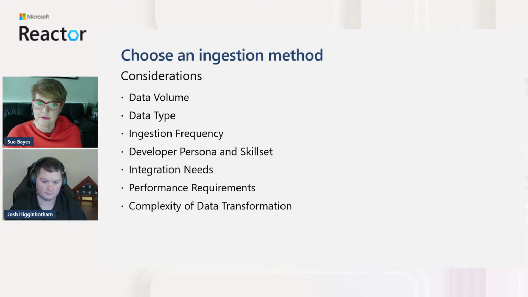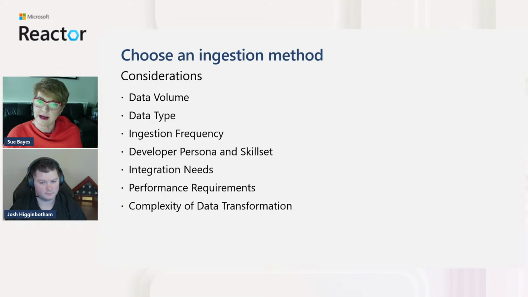Together with volume, you really do need to understand the type of data that is being pulled into your environment. If it's something that's structured, a pipeline would be useful, a data flow would be useful, or a copy. But not all of our data is structured. Sometimes data can be unstructured or semi-structured, in which case notebooks are absolutely brilliant, or a lakehouse ingestion allows you to pull in that data without needing it to be in such a structured format as you would require for a database or a data warehouse.